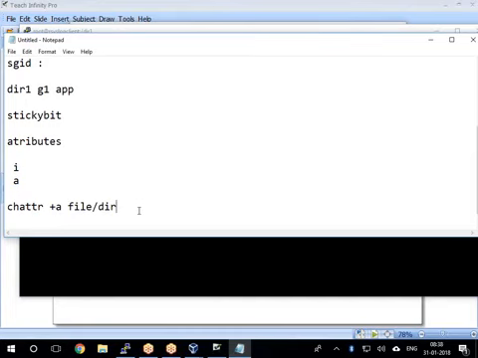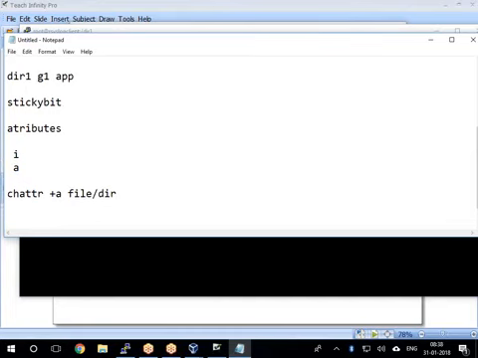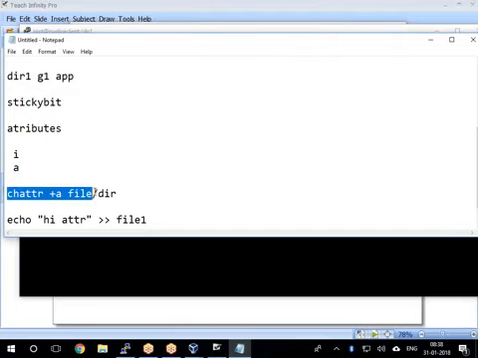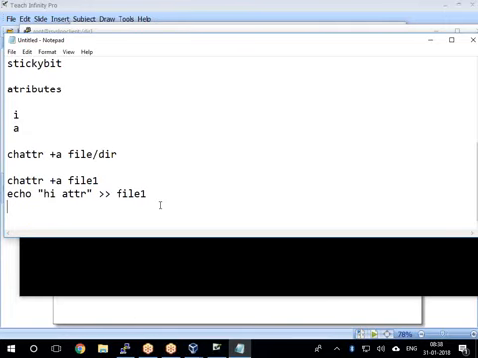Right? Like the example, we echo, send an echo request, to the file name, for example file 1. With this setting, like this example, we can append.